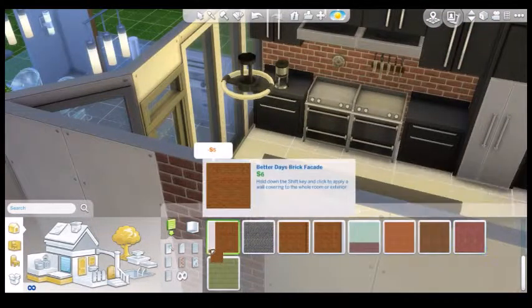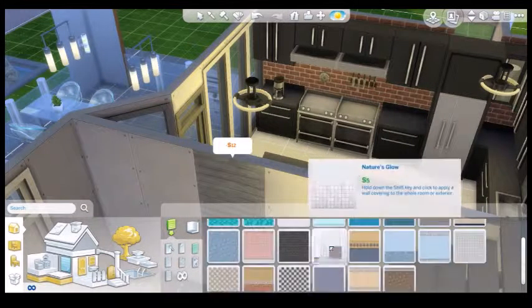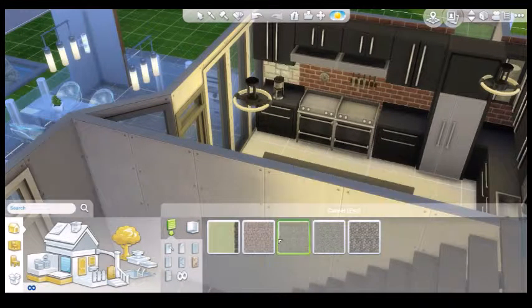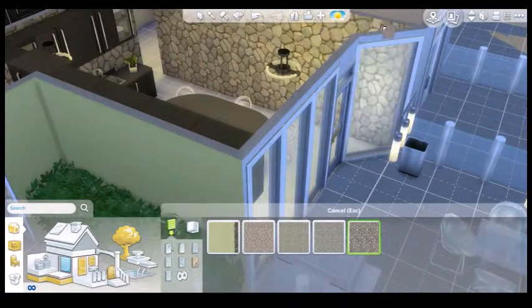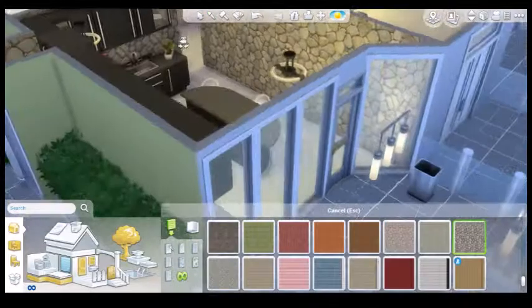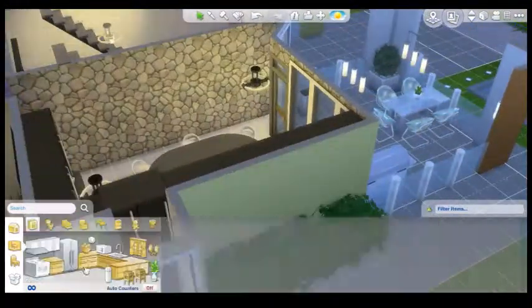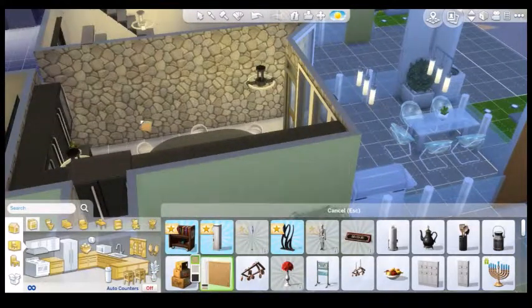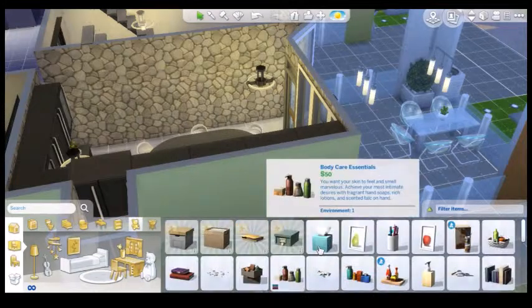So now we're just looking for a backsplash for the kitchen. His place is a little dark, a little manly, I guess you can say, stereotypical man. A lot of people say that when doing interiors like this. But he is a ladies' man. He loves the ladies. He is a romantic. He's all about the business world.